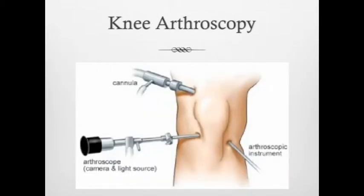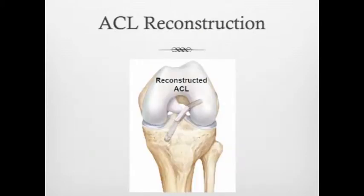ACL reconstruction can usually be performed using small incisions and instruments to minimize the invasiveness of the procedure. Using these instruments, we can reconstruct the torn ACL, giving the patient a completely new ligament that provides the missing stability and return to activity. I'm actually going to show you images of an ACL reconstruction as viewed through our arthroscopic camera.